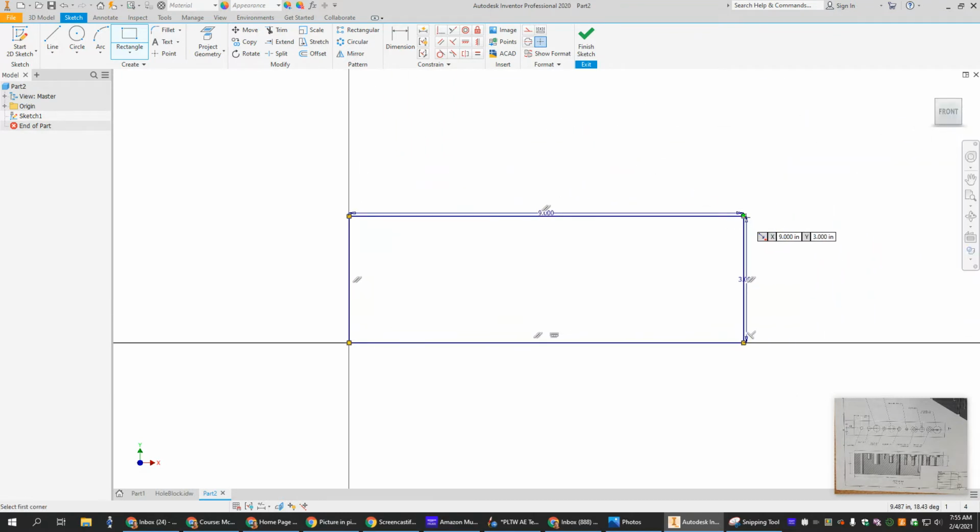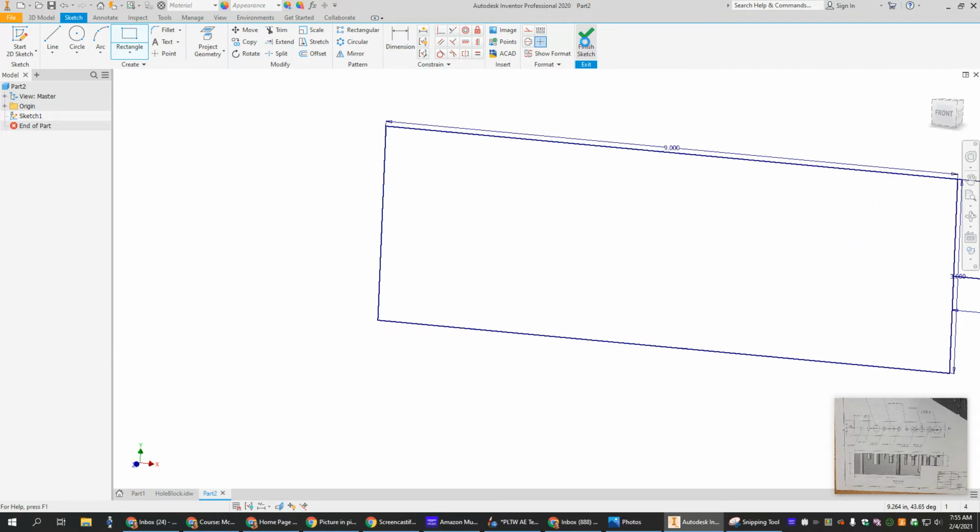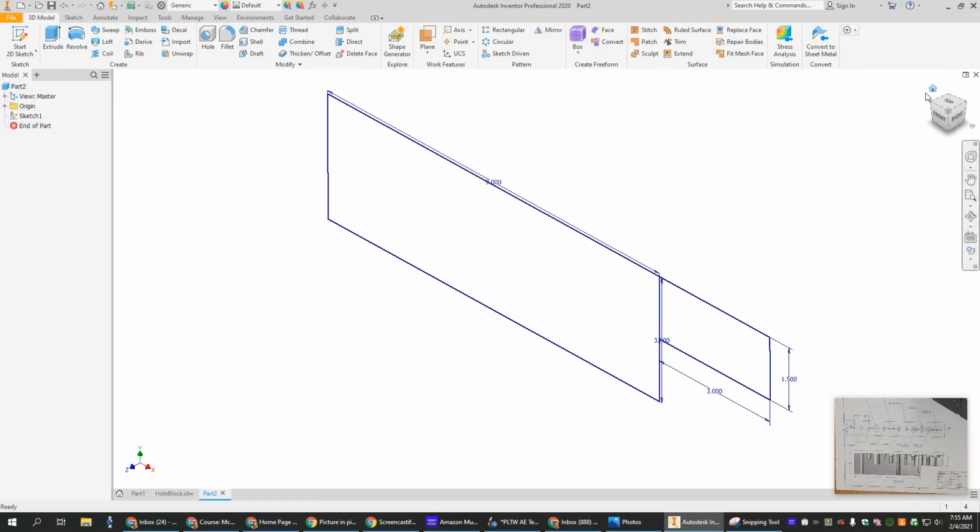Now we're going to make a second rectangle, starting in this upper right corner, because we're going to make this little part. The whole thing is 12, and this was 9, so this is going to be 3 by 1.5. 3, and then 1.5. And that's pretty much it that we have to do for that one. So I'm going to finish my sketch. Zoom it back in so I can see it.